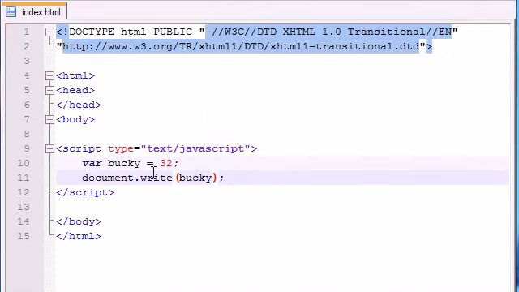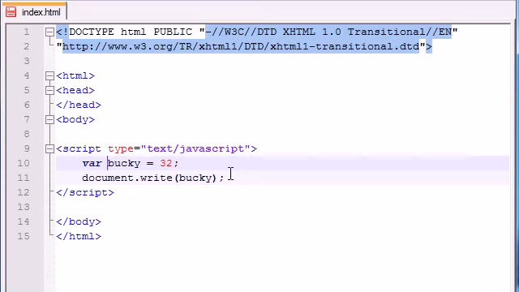Another thing I want to mention is you just can't use any symbols and letters you want. You need to start your variable name with a letter or an underscore. Since Bucky starts with a letter, you can also start it with an underscore. That would be valid, but you can't start it with an ampersand or a percentage sign or anything like that. It needs to start with an underscore or a letter.